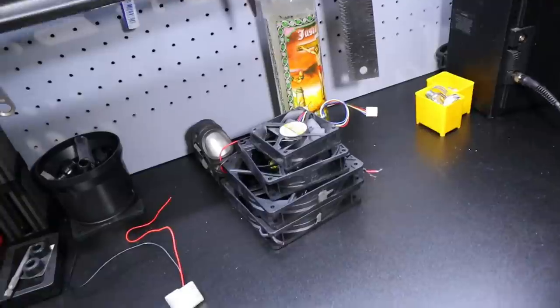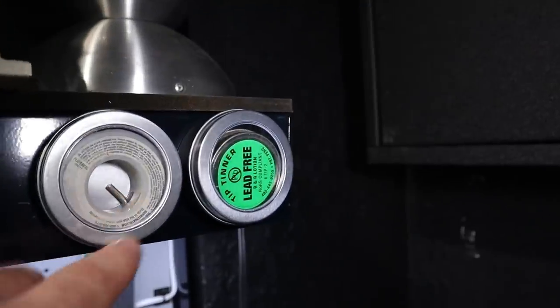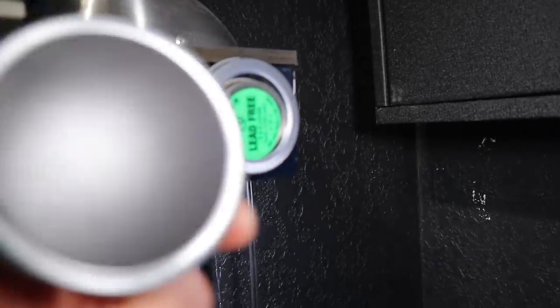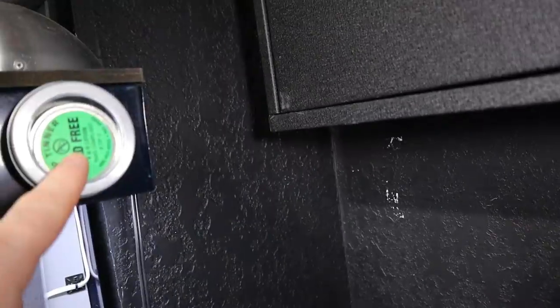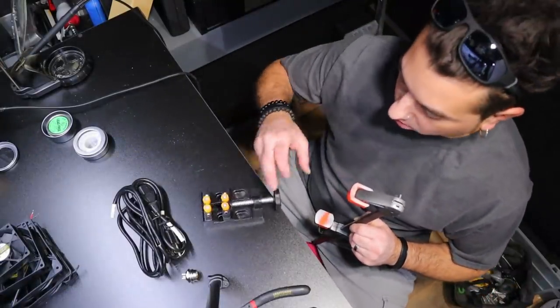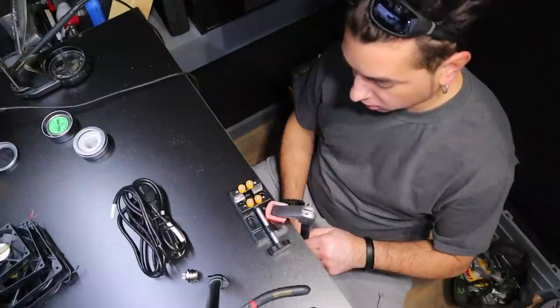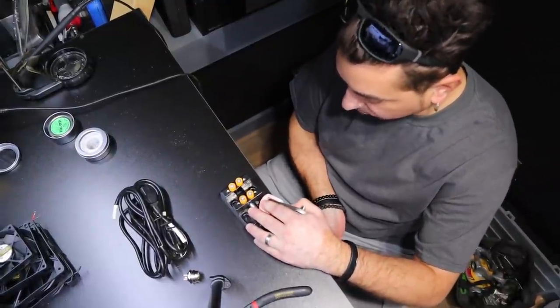I'm going to adjust them through the BIOS. I picked up a couple of these magnetic things from the dollar store — you can put stuff in them and just hang them. I decided to put my solder and my tip cleaner in there. I need to get a sponge — let me plug this in.